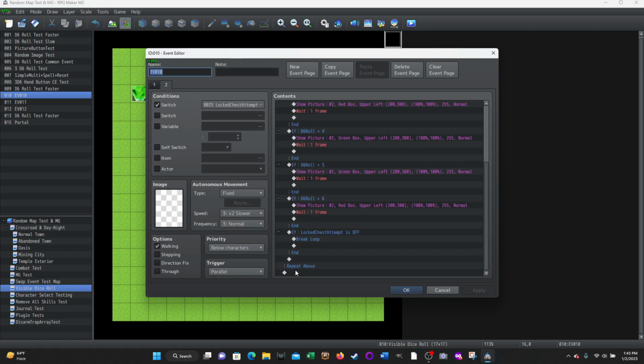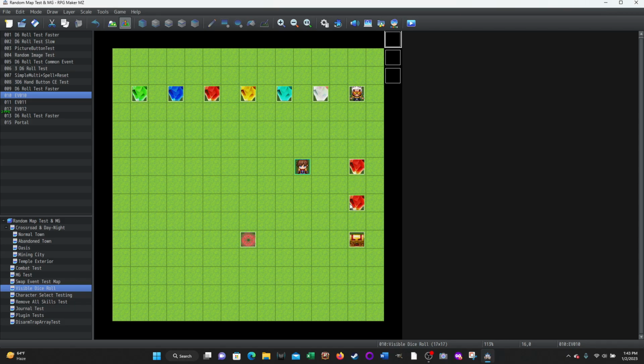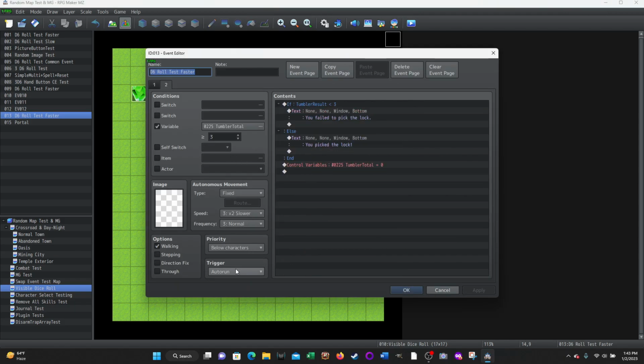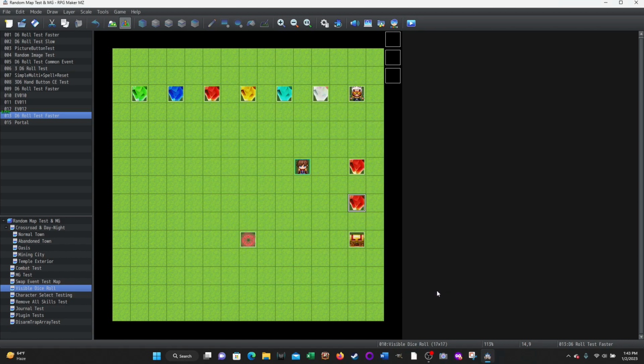When you break the loop and get to the end, a parallel event just ends. It doesn't keep running. An auto run, however, will run continuously. It'll just keep looping through here as an auto run until you break it. Okay? And so that's it.